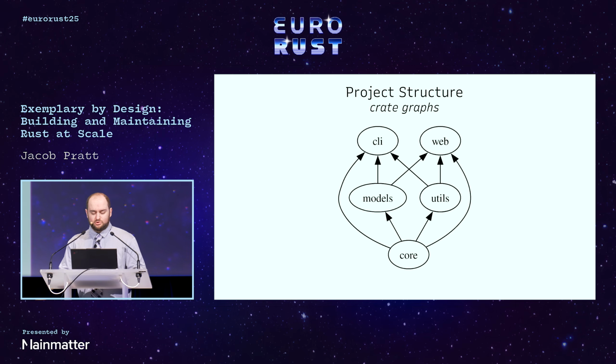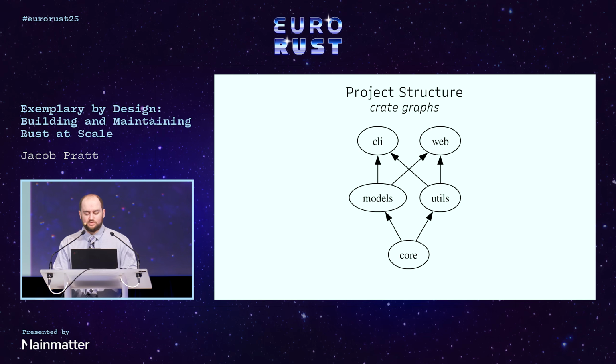You'll note that the arrows from core to CLI and web skip over an intermediate crate, so we can get rid of them as there will always be something to compile in between. Now we can see how splitting one crate into multiple enables faster compilation. Core is compiled first, followed by models and utils. Note that these can be compiled in parallel since they don't depend on each other. After both of these are done, web and CLI can be compiled in parallel as well.